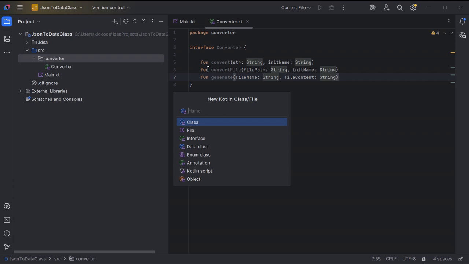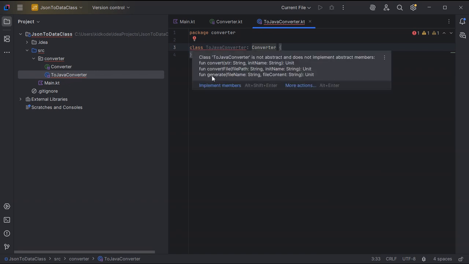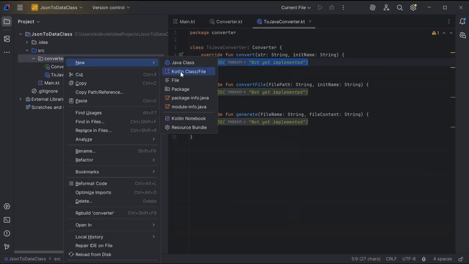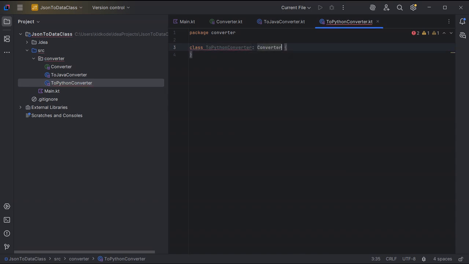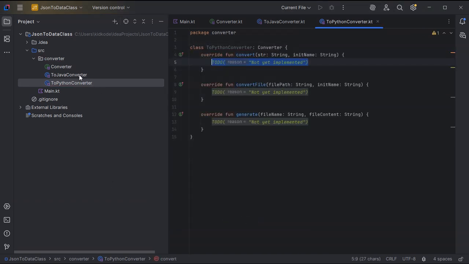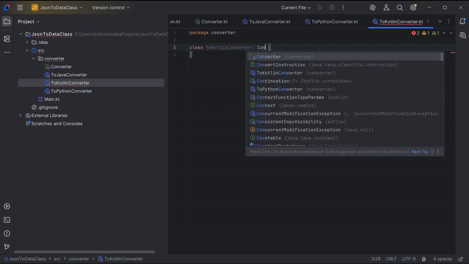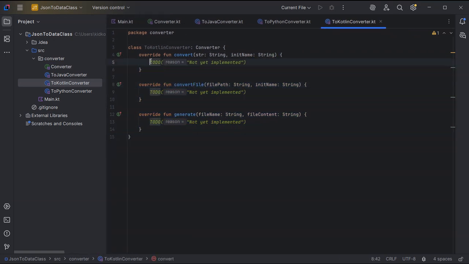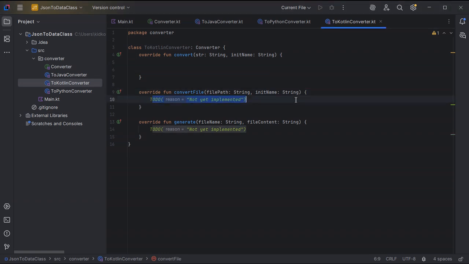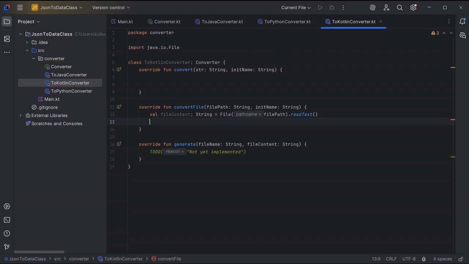And we create all the possible languages we'll be covering. Convert file will only read the JSON and pass it to convert function.